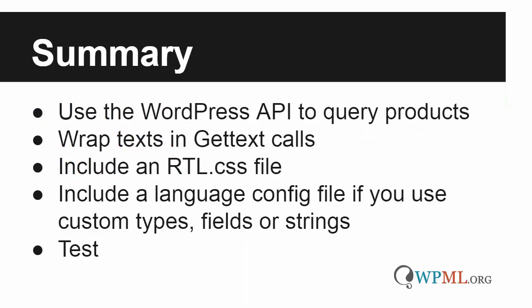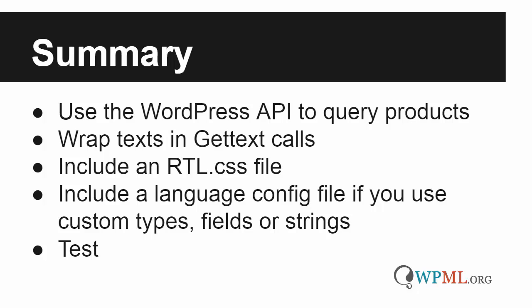This is pretty much everything. Let's just quickly go over what we talked about. In order to make your theme multilingual ready, you should use the WordPress API calls in order to load products. Don't use low-level calls because WPML filters the WordPress API calls. And every time you load products, either single products or listings, using the WordPress API, you'll get the correct items in the right language. So you don't need to have different code for single language sites and multilingual sites.